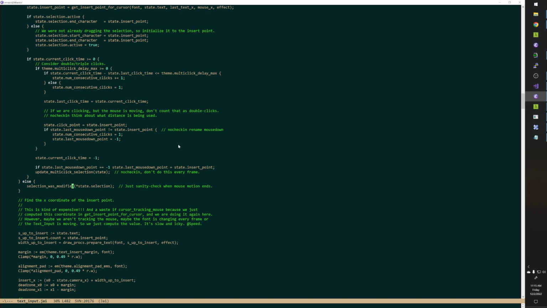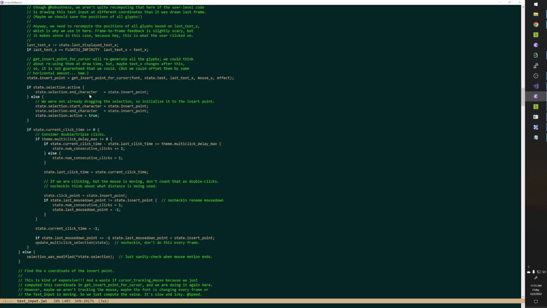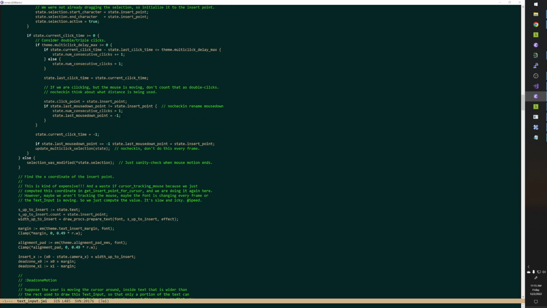But I'm not really seeing a plausible mechanism for that. But it's going to be something about the order in which we update the insert point and whatever, right?